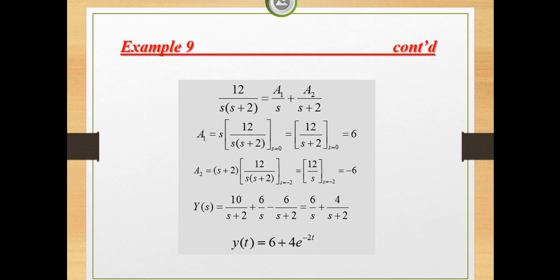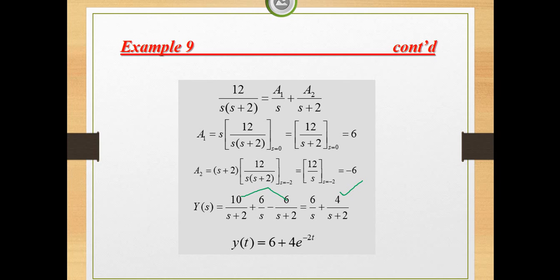So, you can combine these two. A 10 minus 6, that would be a 4 with one denominator. If you will invert, this 6 over s is actually telling you that you have a Laplace transform of a constant, because the Laplace transform of 1 is 1 over s. So you simply set aside the 6 here and process the inverse Laplace transform of 1 over s, and that would simply be 1. 6 times 1, that would be 6.